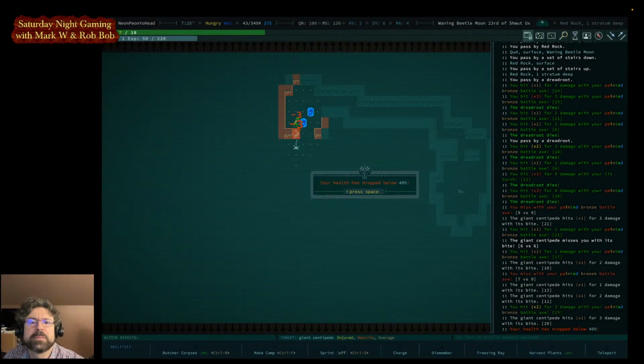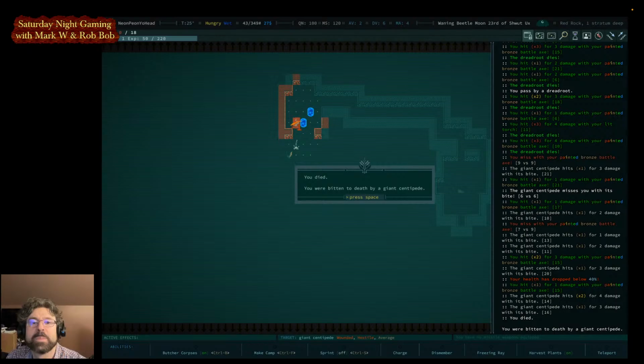Same thing. My health is below 40% already. You could keep going, or I don't know. You died? I just died by the giant centipede. Ah. I thought you'd live, because it said the giant centipede hits twice for 4 damage. It did, I guess it did 8 then? Because it said it had 7. Yeah, you had like a lot of health. Sheesh. Okay, well, you could try again.